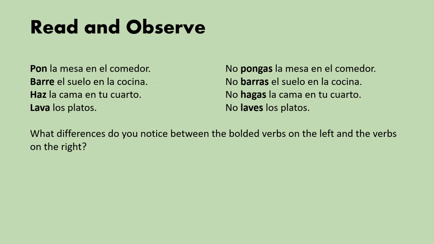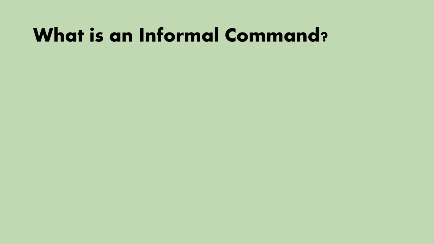So these are obviously words from your vocabulario from Unidad 8, like poner la mesa, barrer el suelo, hacer la cama, and lavar los platos. But what you're seeing is a difference in the way the verb is structured. You're also noticing that there's no subject that's obvious in these sentences. So what that tells us is that we're using a structure called a command. It's the imperative form. So starting here, you need to write these down.